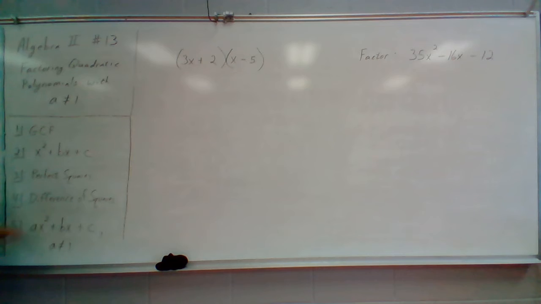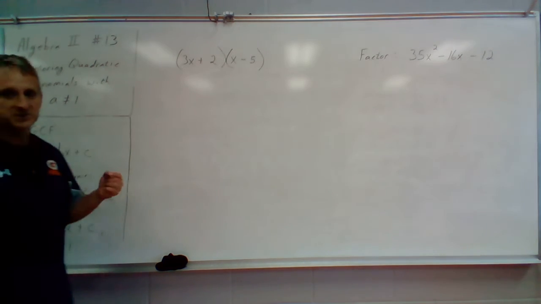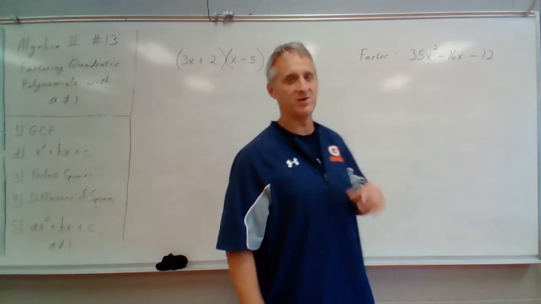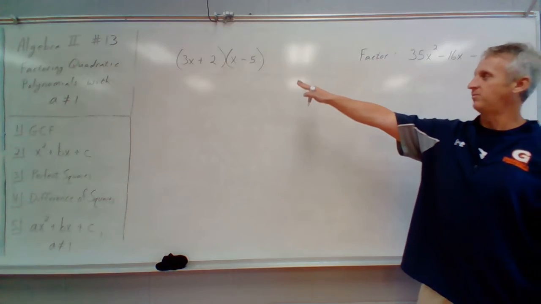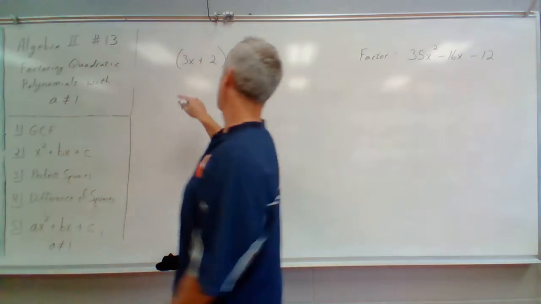Okay, so the only one we have left is a trinomial in the form ax squared plus bx plus c, but this time the a is not going to be 1. These are harder. These are quite a bit harder, but you can do it. All right, let's start out by multiplying this out and see what happens.